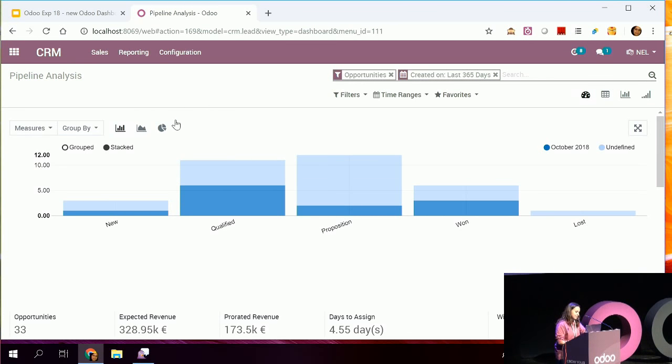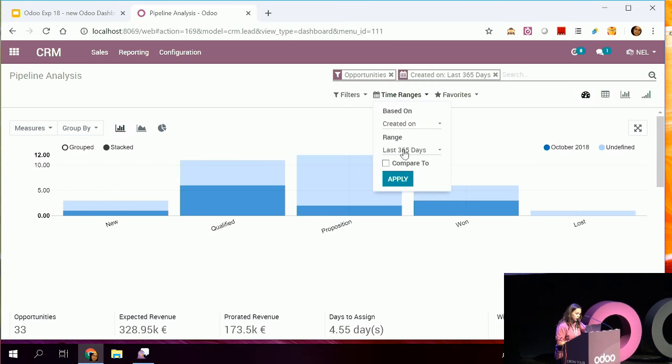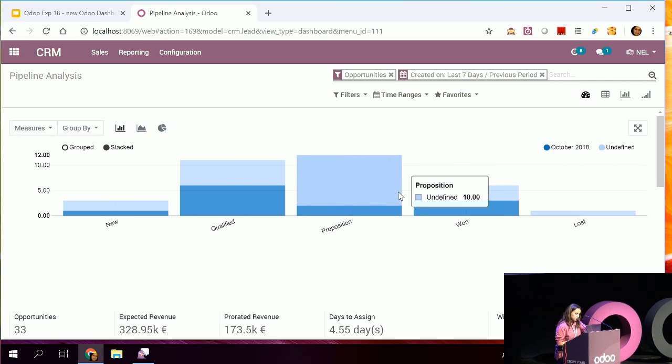Okay, so let's open the reporting of the CRM. We have mentioned the fact that you have the possibility to use one of these sections. So you can see that on the time range, you have the possibility to choose among all the date and date time fields. And we have the possibility also to specify the range. Let's say I want to compare with the last 7 days and to compare to the previous period or the previous year. Here I have some fresh data, so I will just apply to the previous period. Let's apply.